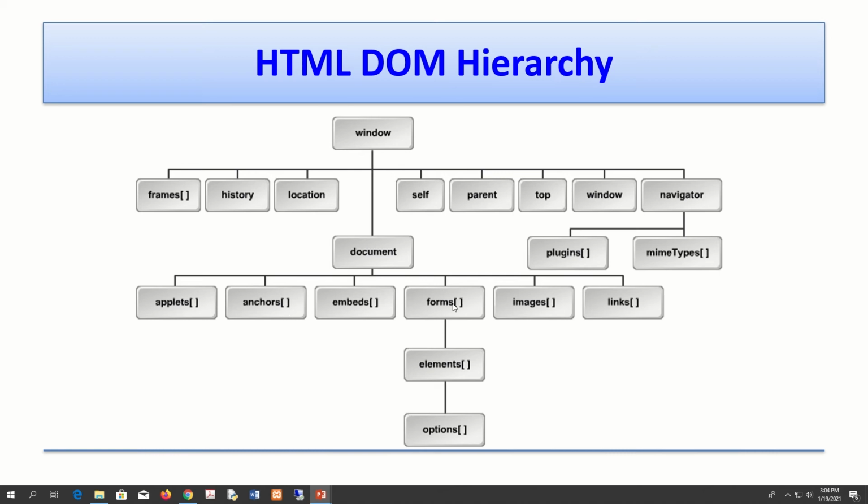If it is a form, inside the form we have elements like input, a text, text area, and a select tag. So many elements are inside the form. Inside the form we have elements, inside the element we have options. So we have to follow this correct hierarchy.